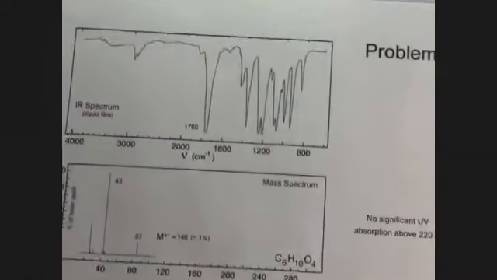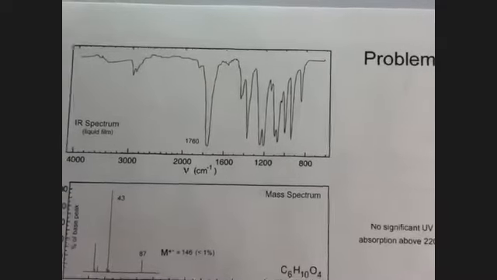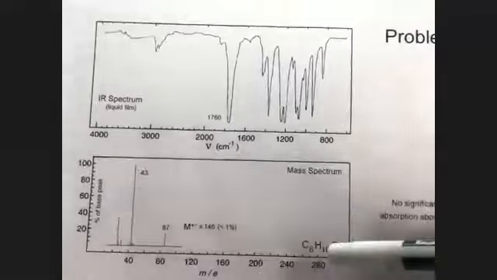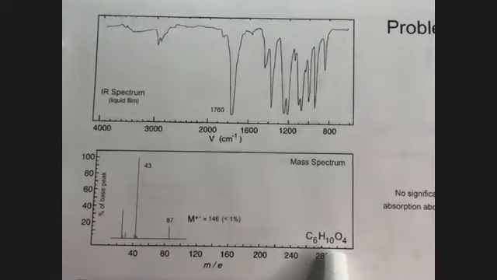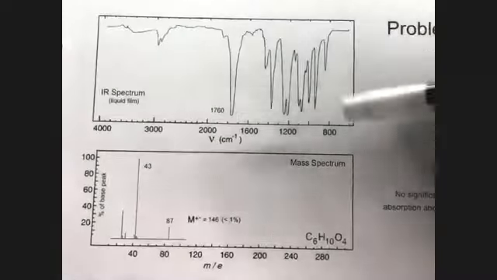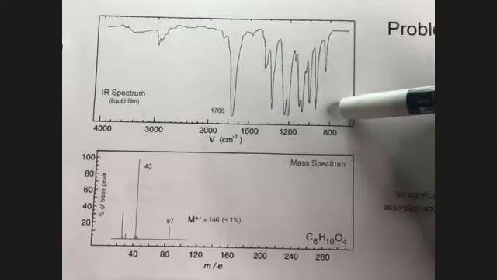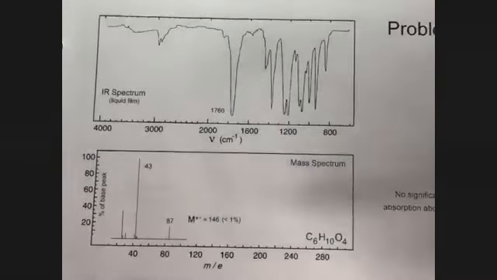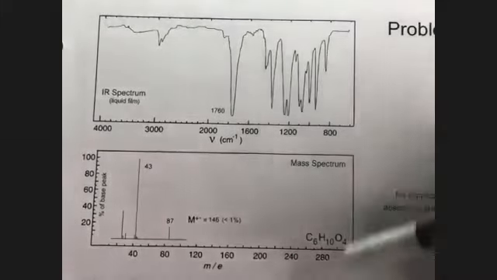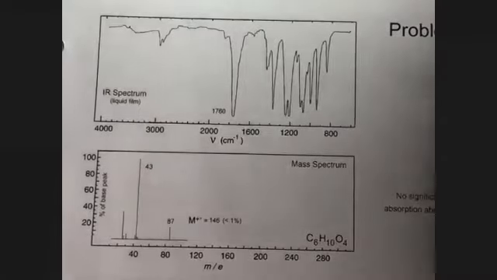Okay, so this is actual data that you would see along these lines. You're going to see a mass spec, which you don't have to interpret at all. It's just going to tell you the chemical formula, so C6H10O4 in this case. You'll see an IR, which again can only tell you the functional groups. In this case, we see this is a carbonyl peak, and everything else is basically not useful for figuring out what we have here. So we have a carbonyl, we have C6H10O4, and then you move on from that, and that's all you can really take from what we've looked at.